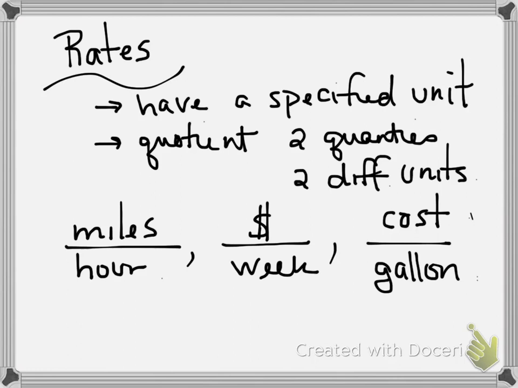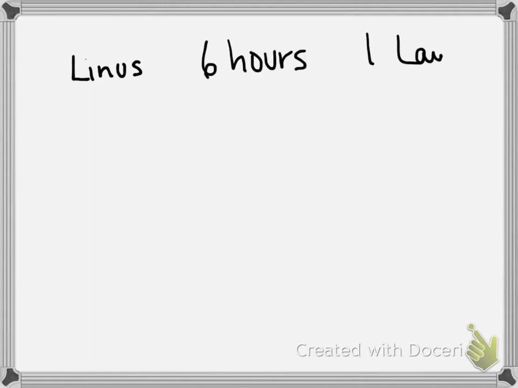We drive, we fill things up with water, and the idea of rates is really critical for algebra, for dealing with slopes, and then again for calculus. Rates of change is just huge. So let's look at a specific example. Let's say that it takes Linus 6 hours to mow the lawn. He's going to take one lawn, and it's going to take him 6 hours to mow it because he has a push mower.